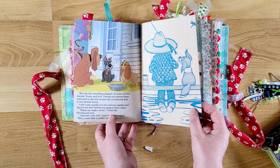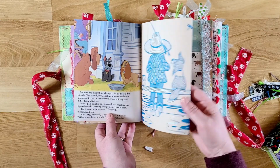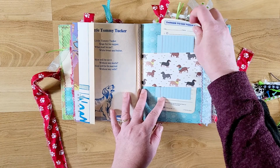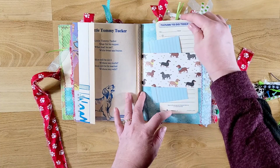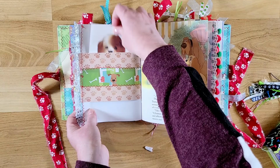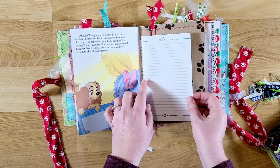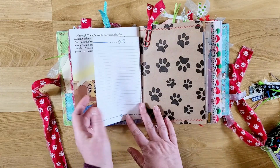There's some vintage book pages in here from just random kids books, but I just love this one with the dog. So I just kind of went with the dog theme, and then I also went with the colorway. So I have lots of ephemera that is vintage and new that goes along with the colors. So like this to-do list is vintage. There's some lace there. Here is a vintage little card. This is a memo notebook page that has little dog bones and paw prints at the bottom.